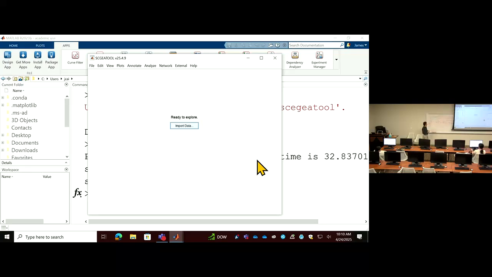That's what we are going to go through using the interface here.